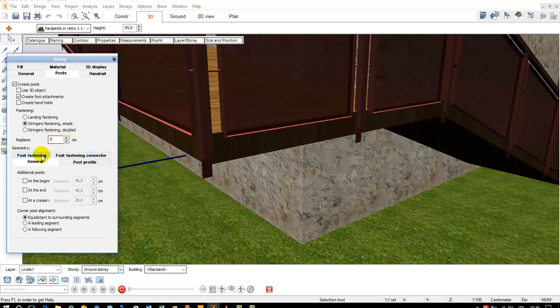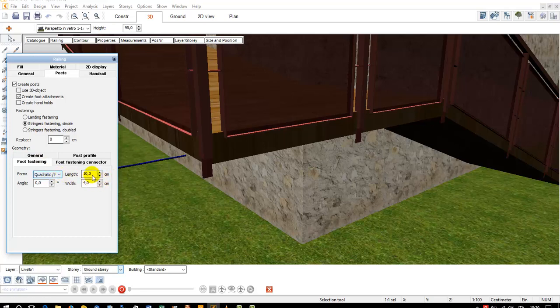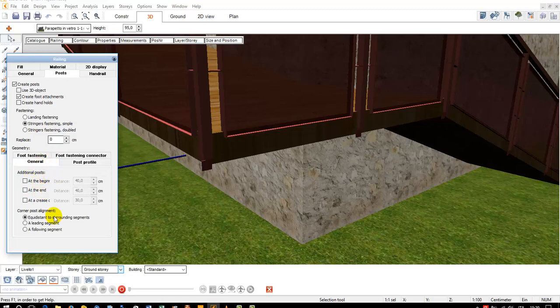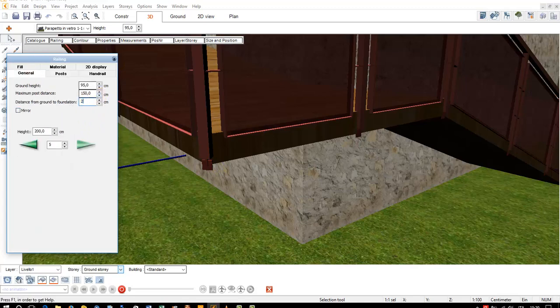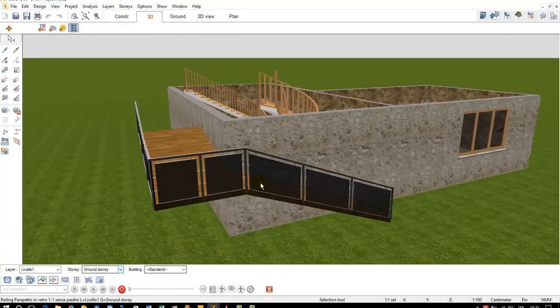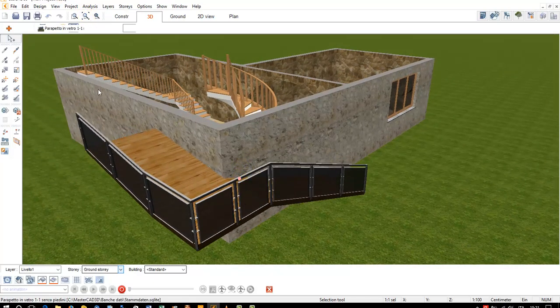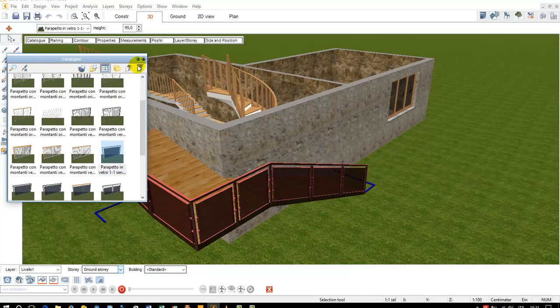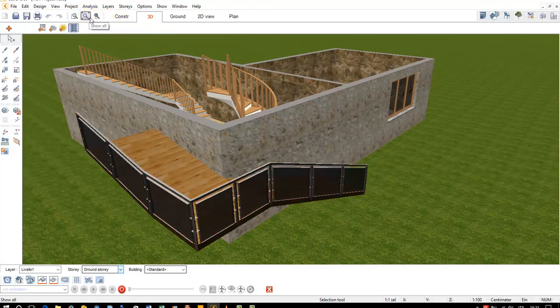Before changing it, we check the dimension first. We say 4 cm by 4 cm, and we can have, as you can see here, some options. For example, for the position, I will say to follow the segment or to be equidistant. It means it will go not on this side, not on the other side. So just simply change it. This, for example, move and so on. So you can control all parts, and you can save your new element in the program, in the catalog. Anyway, come back in construction mode.